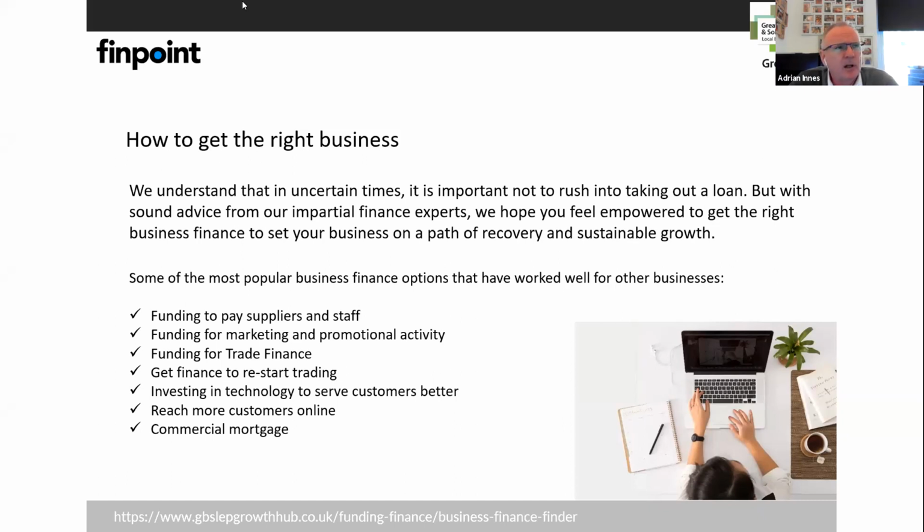And what I've seen over the last 18, 19 months is a lot of innovation. How you move away from the retail mentality of somebody walking into a shop to actually selling your goods online. So you can still generate revenue and still generate sales without somebody walking through the high street or the front door of your shop. Can we move on to the next slide, please?